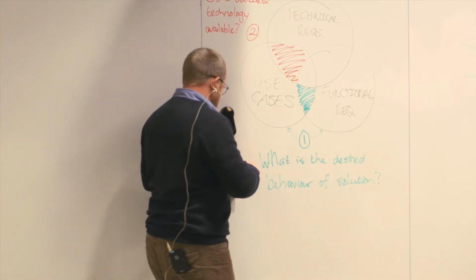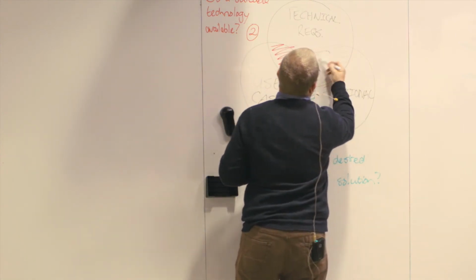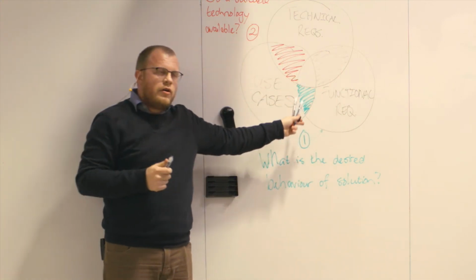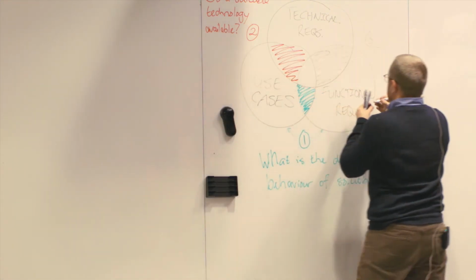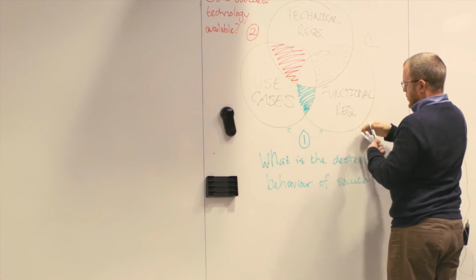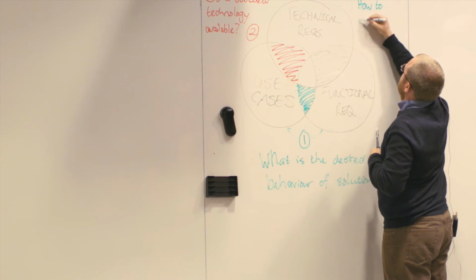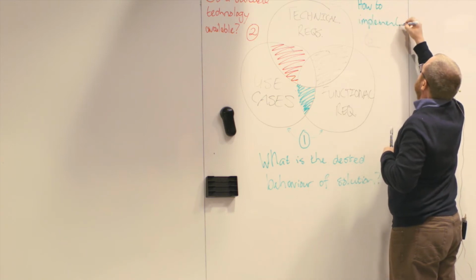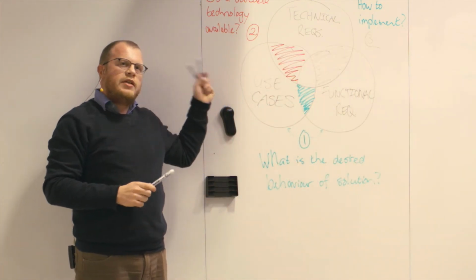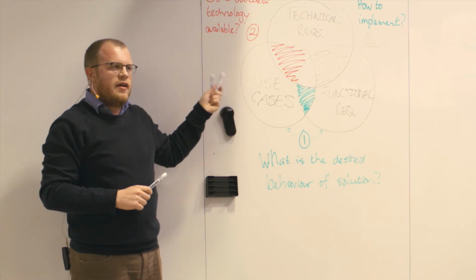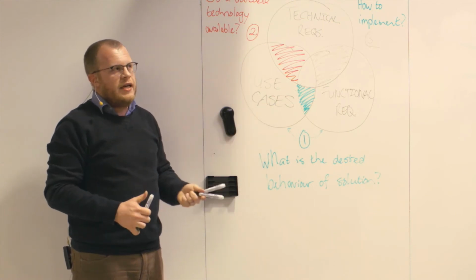Then thirdly, use this color for this case. Here, this now relates technical requirements to functional requirements. That helps us to ask, how to implement. Because that now means that the question on the table is, how do we use the technology that we selected to achieve the desired behavior, to achieve the functional requirements or what we want our solution to actually do, right?